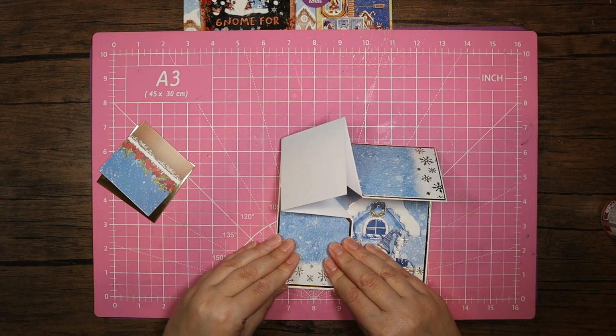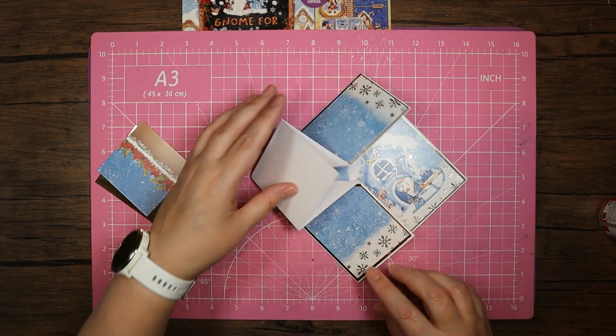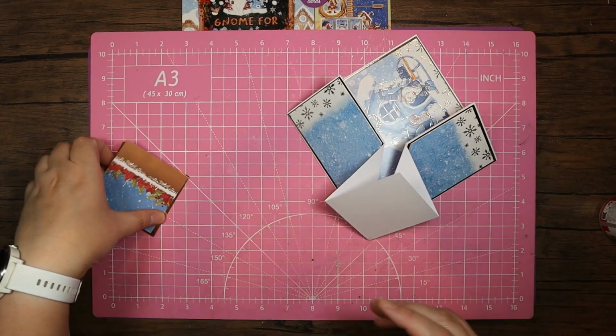I'm going to move that down. That layer I cut a little bit more off than I should have done, so I'm not happy with that layer, but I will live with it, and I'm sure I can cover that up.